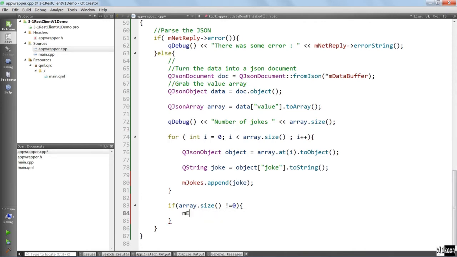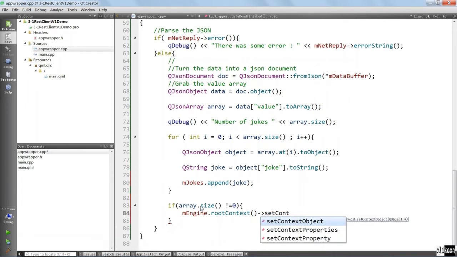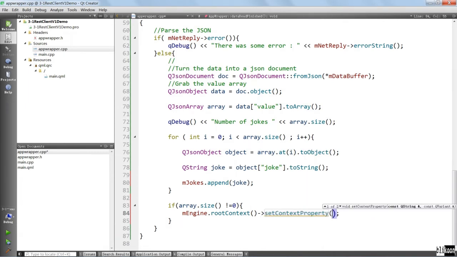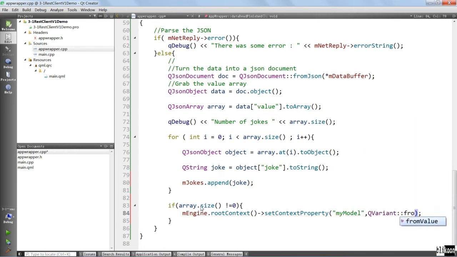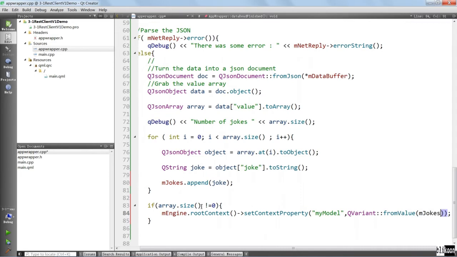And we're going to say mEngine root context set context property. We're going to say myModel, and we are going to expose a QVariant from the list of jokes that we have. We are going to say QVariant from value, and we pass in mJokes.